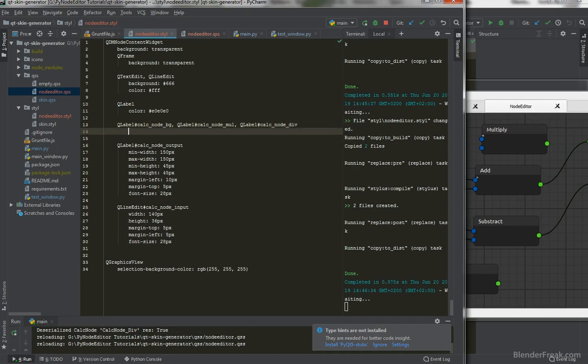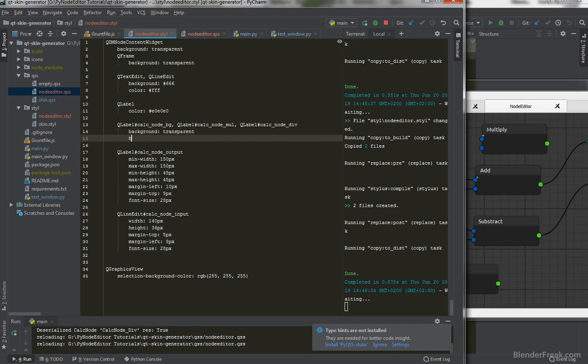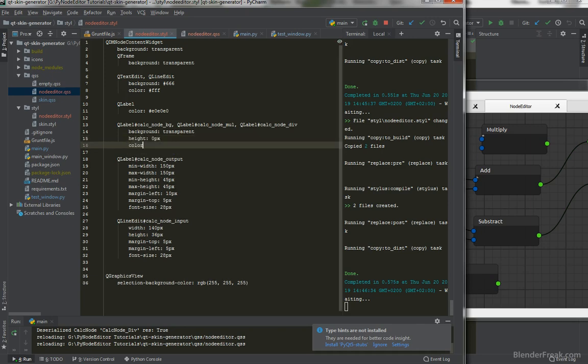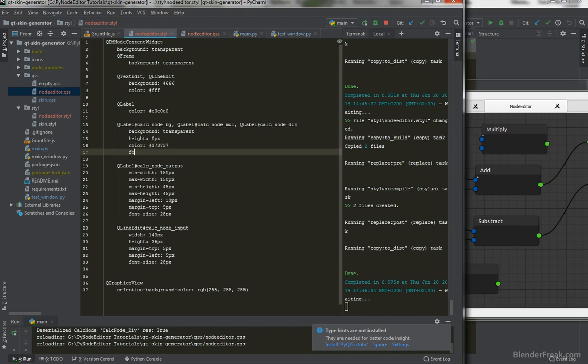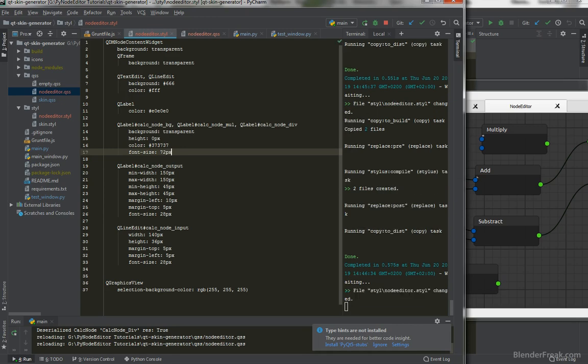Now we can pass multiple settings, or settings used for multiple stuff, and we can override them later. So background, transparent, the height can be 0, the color I will use 37, 37, 37, and the font size can be 72 pixels.